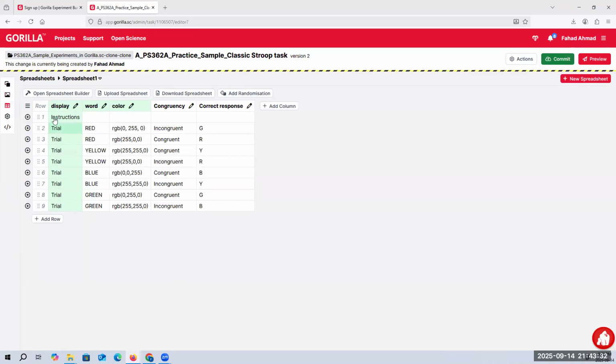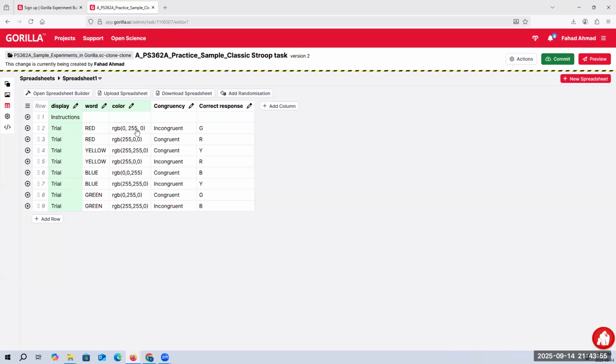So how many trials do we have? So we have the instructions, and this spreadsheet is going to be very important for your lab 3 when you're designing your experiment. I might have the experiment already set up, but in case you want to design your own experiment, it's the same thing. You'll need to have a spreadsheet. So here you have the trial, the word, the color.